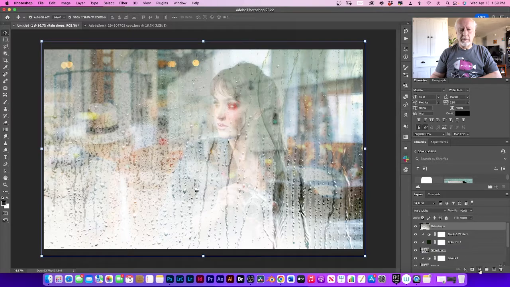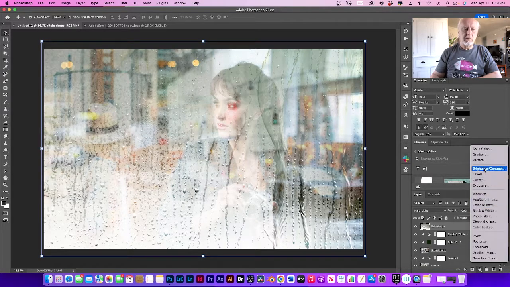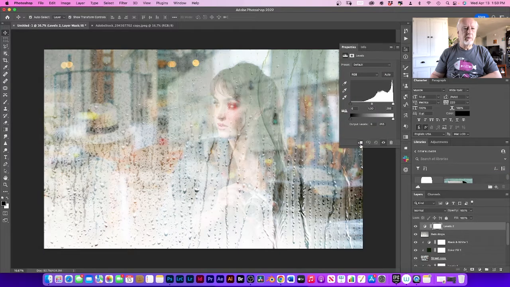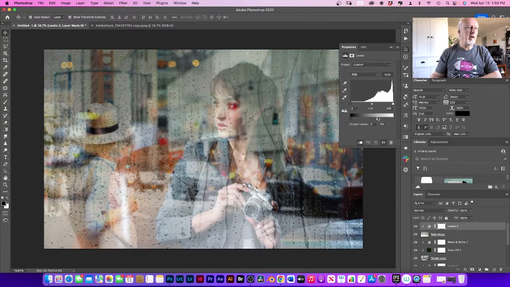We could go down to our adjustment layer, go to levels, clip a mask to it, and then adjust. Bring them back in. Our dark tones, too dark.